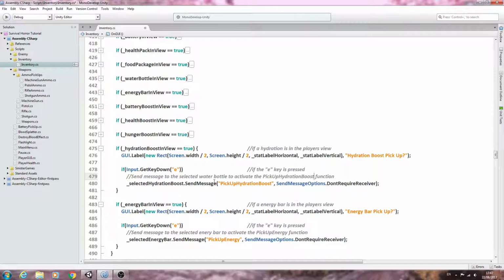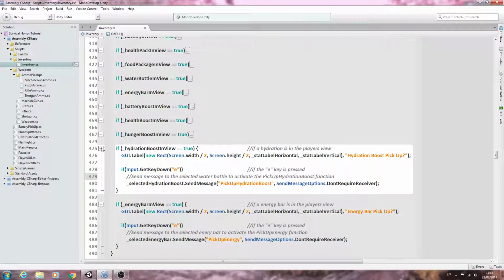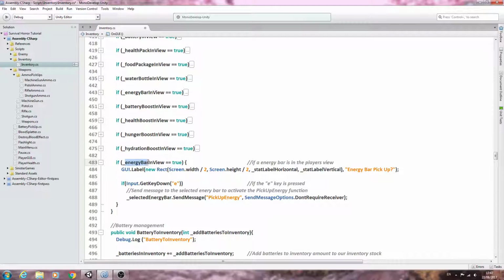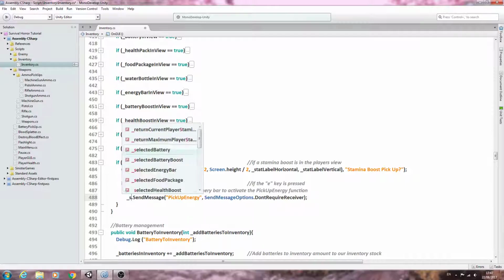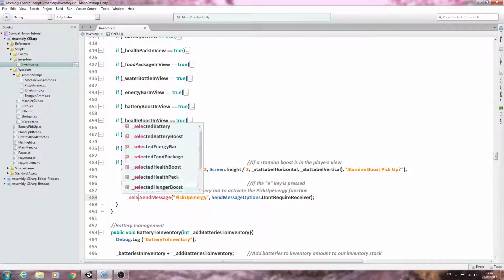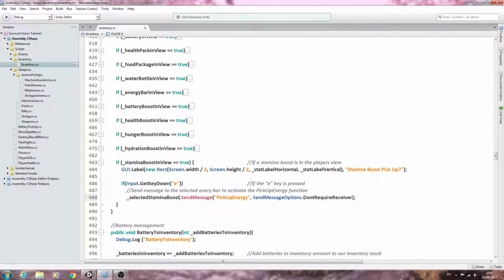It shouldn't take too long. The pickup script should be fairly easy. We can just copy the battery pickup script and make a few little changes for each. And we can actually then begin to test out what we've actually created. And I'm sure you're all looking forward to that, which is why I'm trying to get everything in place as quickly as I can.